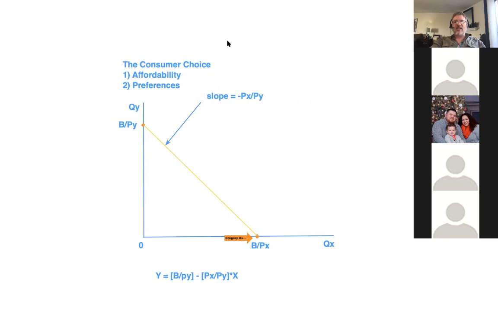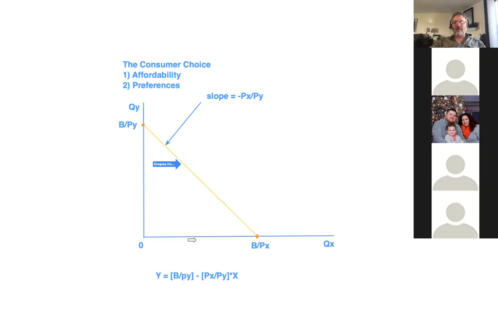So the next thing to notice is that as you move down, the slope tells you, for each additional unit of X, which is going to be the run, how much Y the consumer has to give up purchasing, assuming they spend all of their money on X and Y. But even if they didn't, given the prices, how much Y they have to give up to purchase an additional unit of X. And this is kind of an important point. We'll talk about it later.